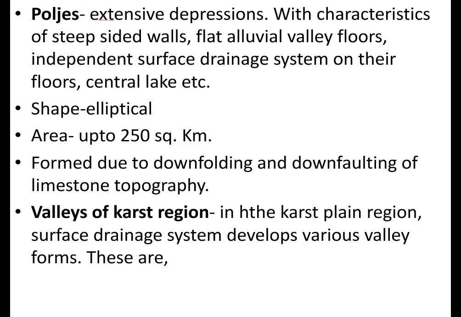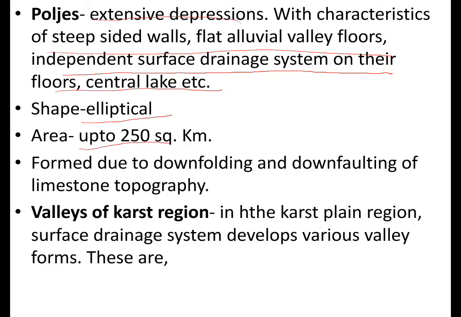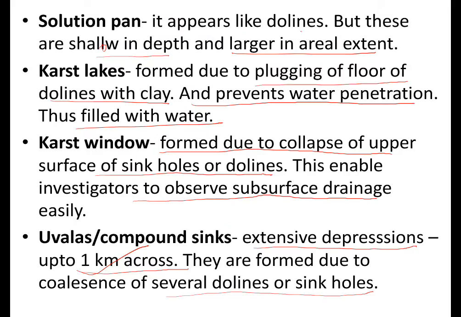Poljes are also extensive depressions. Their characteristics are steep-sided walls, flat alluvial valley floors, an independent surface drainage system on their floors, a central lake, etc. The shape is elliptical and the area is up to 250 square kilometers. They are formed due to downfolding and downfaulting of limestone topography.